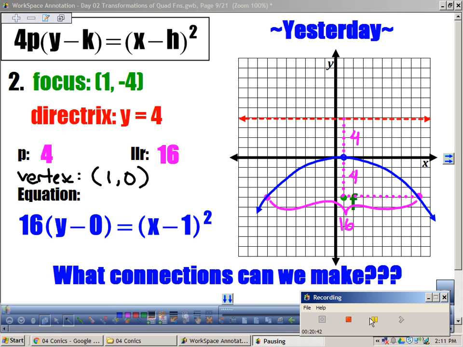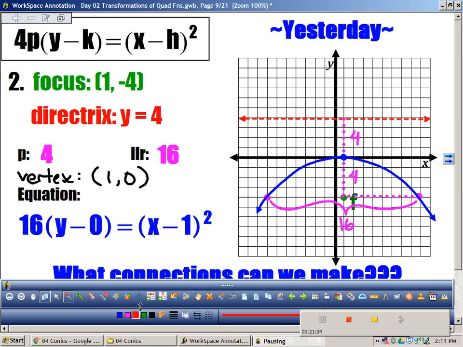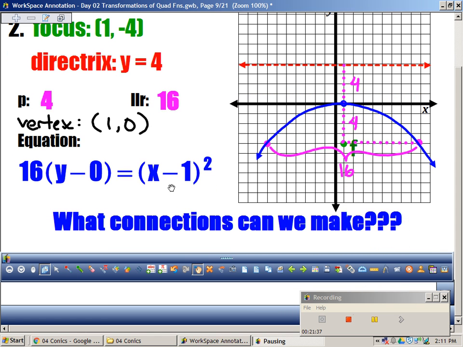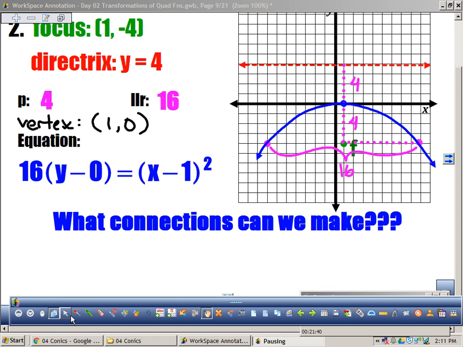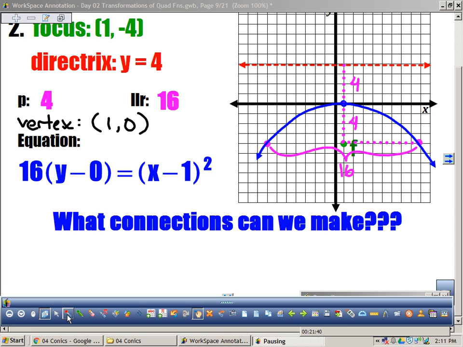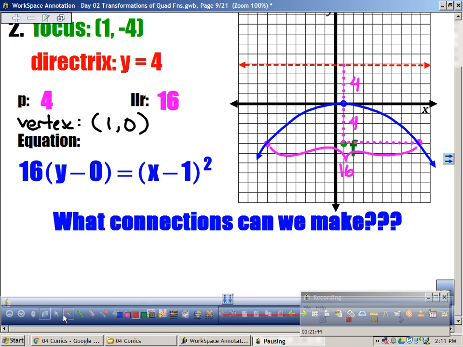That's exactly right. The K and the H are the points that are the vertex, right? So here, what we've been learning all along since the beginning of the school year almost, well actually not, we did the arithmetic and geometric, but since we've been working with absolute value graphs, didn't we always say that this right here is my horizontal shift and this one is my vertical shift? Therefore, 1, 0 is my vertex, and I'm over 1, 0 right there. So what is the only other piece of information that this formula provides you?